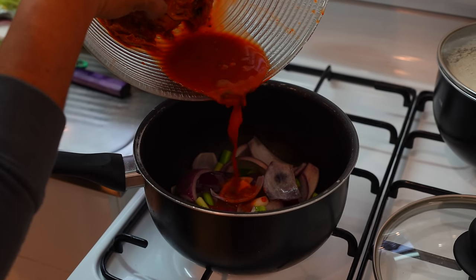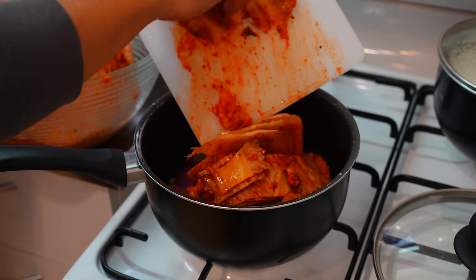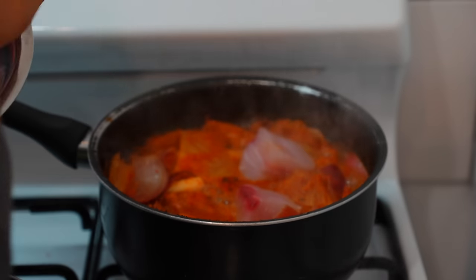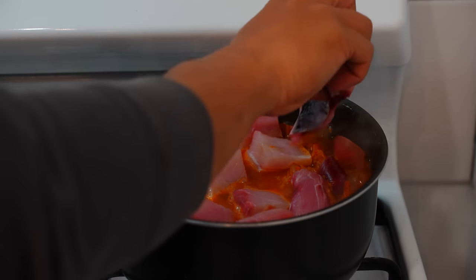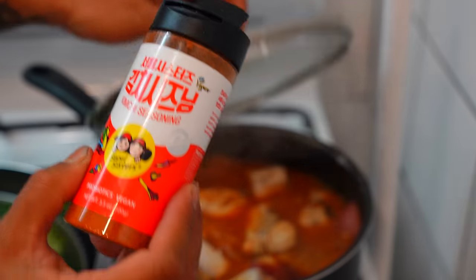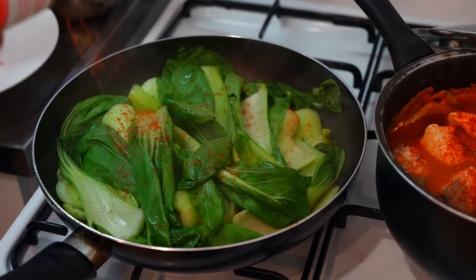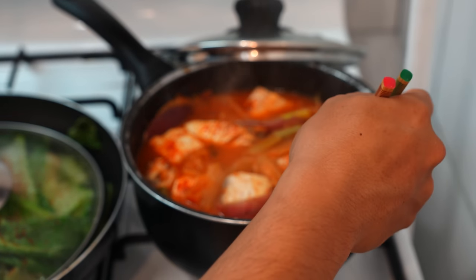Now, I want to put some of the juices in here. Oh yeah. Yum. All right, got the kimchi stew boiling. I'm gonna put the fish in. Put a lot of fish there. Okay, I'm gonna add a little bit of this kimchi seasoning as well. Also straight from Korea. Put a little more in this. I'm making a little side of bok choy as well. There we go. Nice.